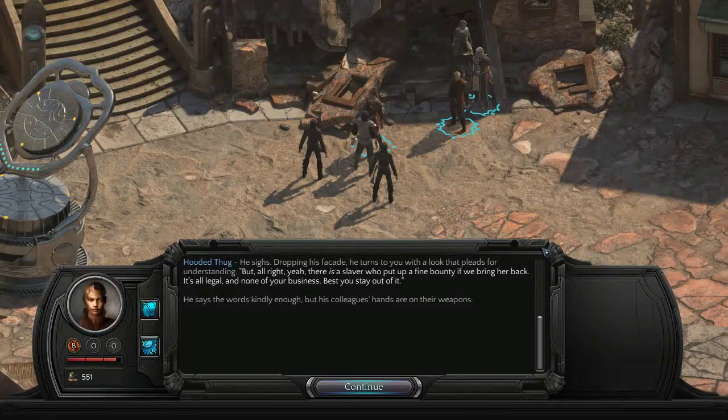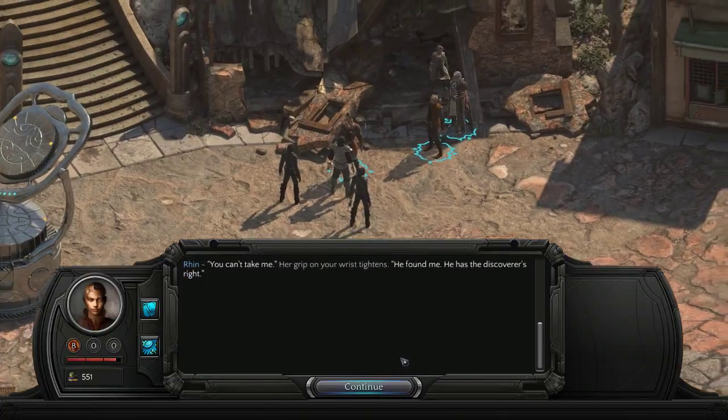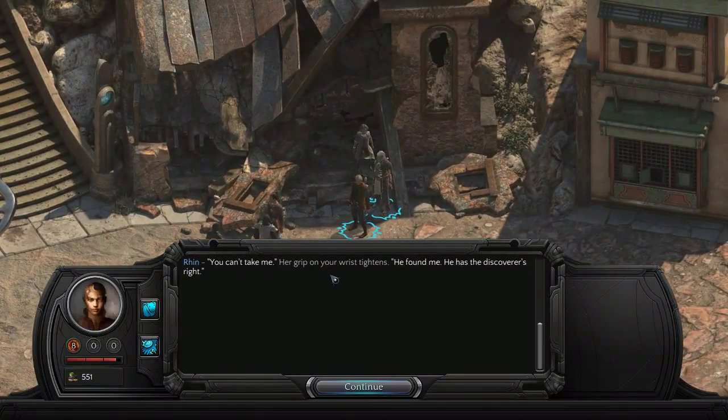It's all legal and none of your business. Best you stay out of it. Now we're getting to the root of the problem. He says the words kindly enough, but his colleagues' hands are on their weapons. "You can't take me." Her grip on your wrist tightens. "He found me. He has a discoverer's right."